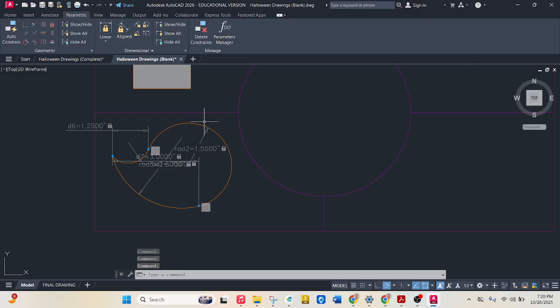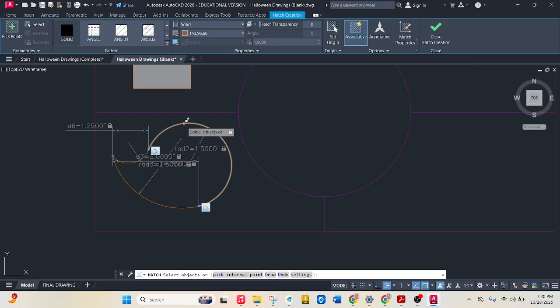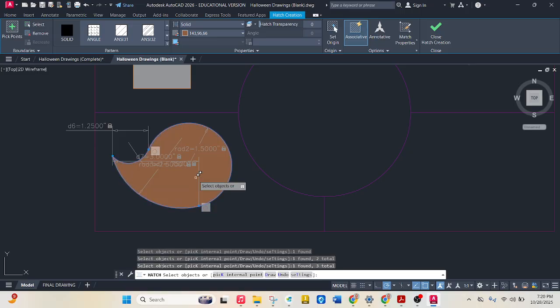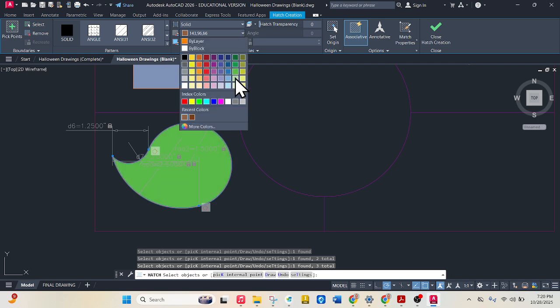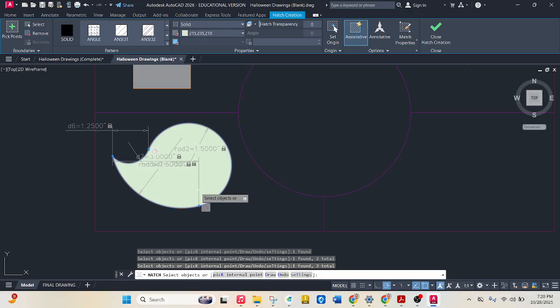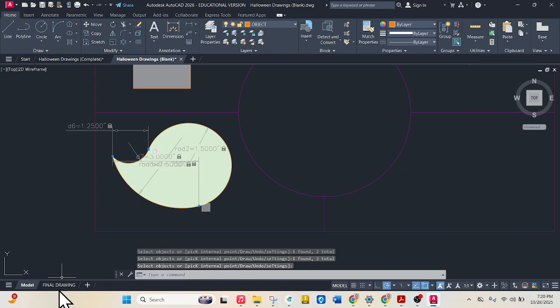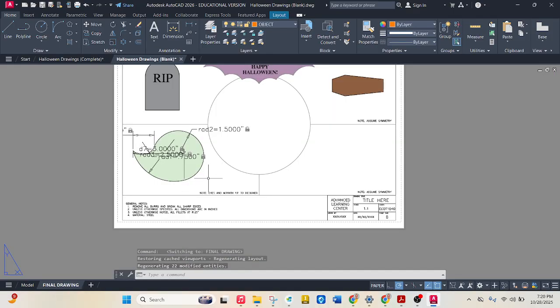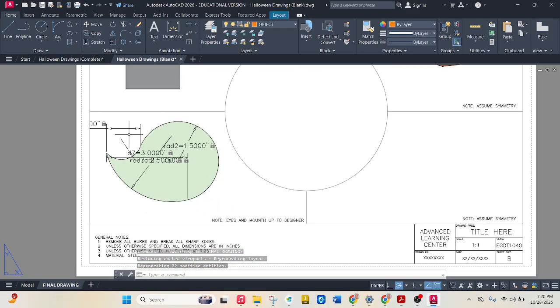So, okay. What we're going to do now is hatch. So go home, hatch. I'm going to click right here, and here, and here, and sometimes that's kind of what you have to do. I found the color I found the best for the ghost was this white green, so it'll stand out against the paper, because the final drawing in here, if it's just white, won't look any different. So this kind of greeny white is cool.